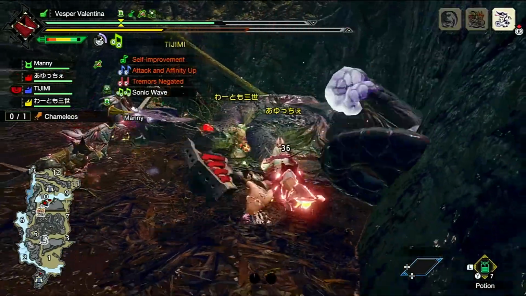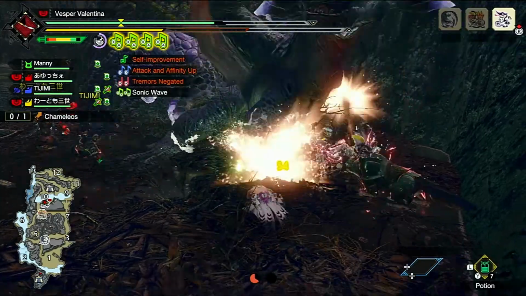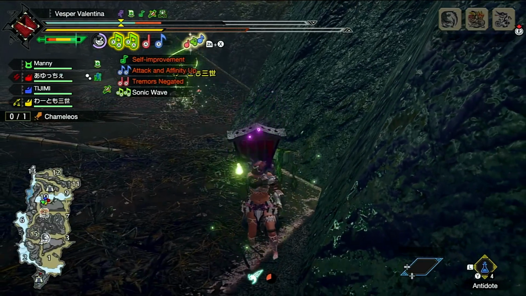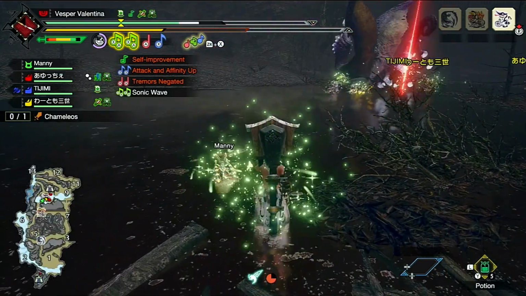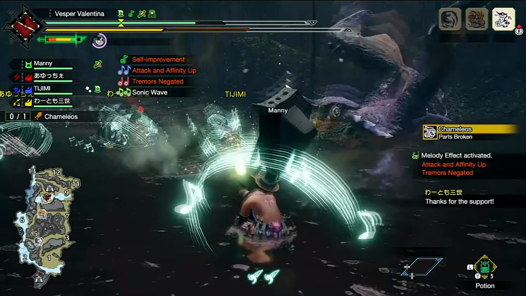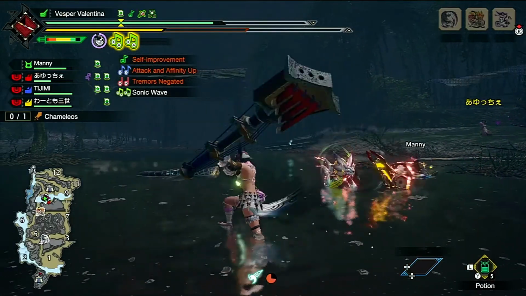This is for my fellow hunter. Okay, I'm gonna die. Yeah, I might need to go get more potions from the camp. His tail got busted. You gotta remember that's there, if we get a chance to carve. One more faint, we won't get a chance to.